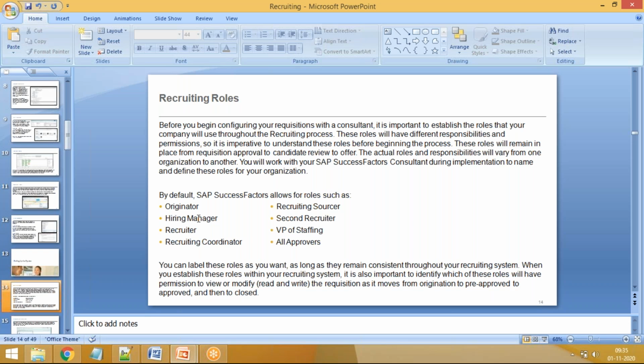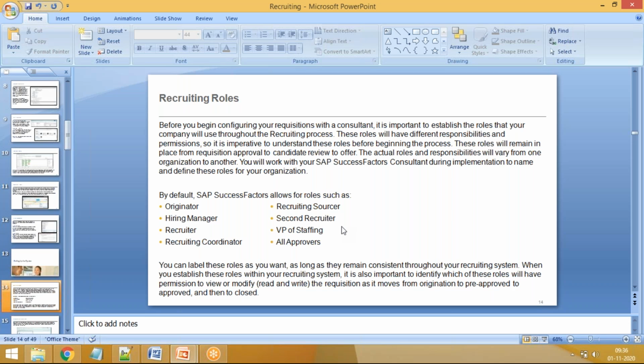So once the candidate joins, who will he report to? Who will be the hiring manager? All the process that is conducted by the recruiter, recruiter coordinator, or sourcer, all the hiring activities, for example, interview scheduling, speaking with the candidate whether he is suitable for the job. All these are performed by recruiters and other members like finance, because every organization will have a finance team where they have to approve for a particular job. So we can also provide the permissions to the finance team, and they will be able to view all these organization's data in the system. So all these we control using recruiting roles.